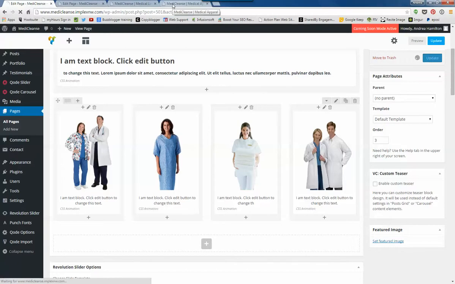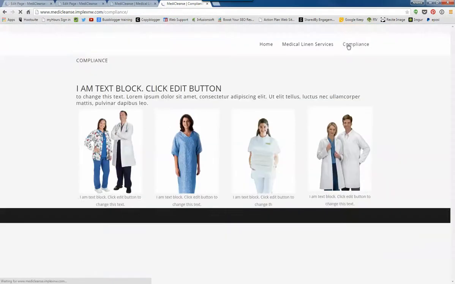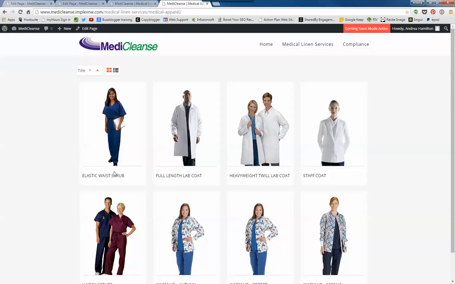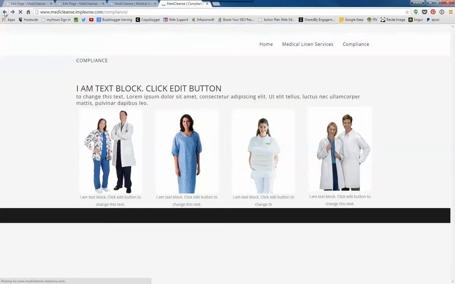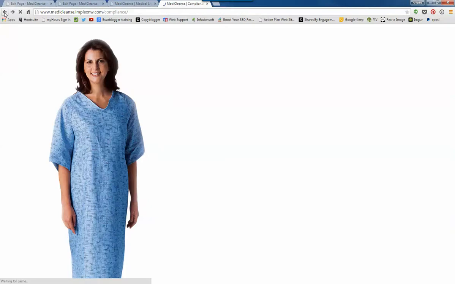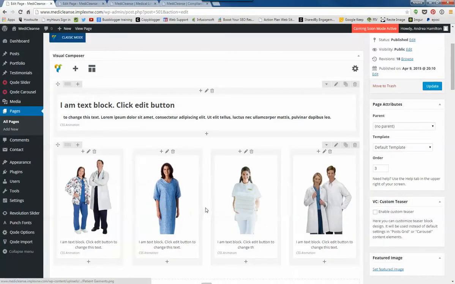And then we're going to go back to the compliance. So here, I'm going to hover over the picture and see down here in the bottom left, when I hover, it shows me where it's going to go. So I click on that, and it takes me to whatever page I told it to go to, right? Where these, if I click on that, it just gives me the picture larger. So that's your basic editing.